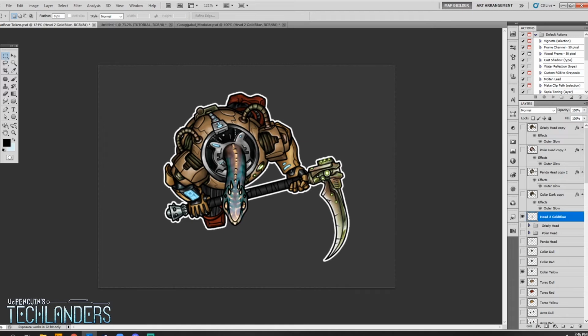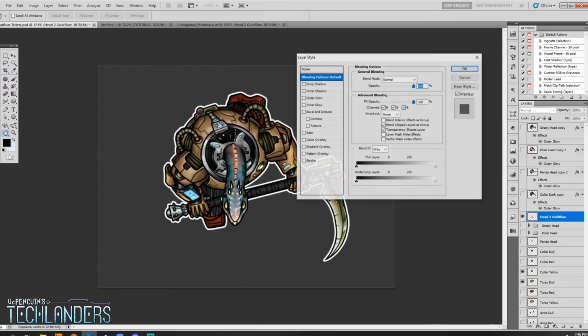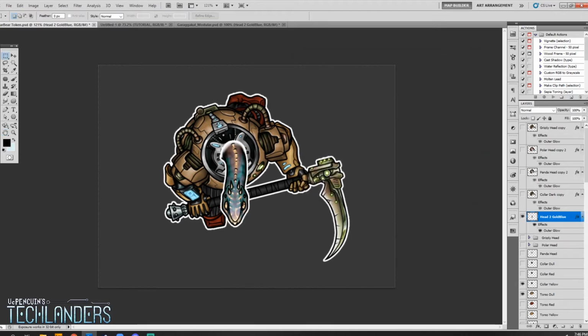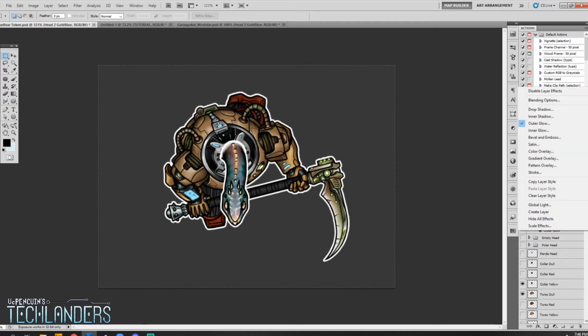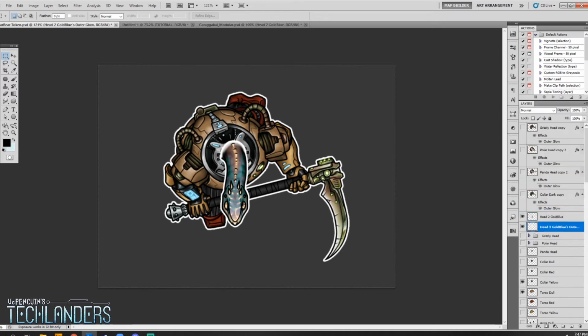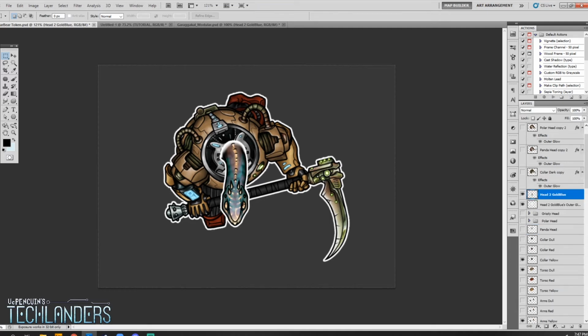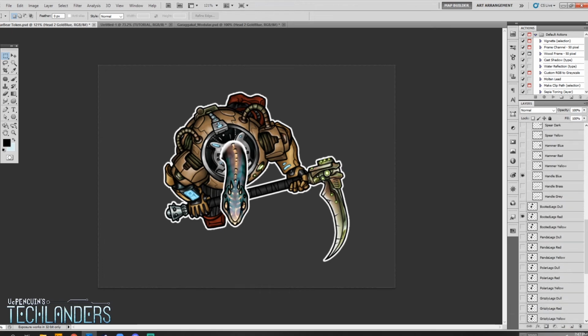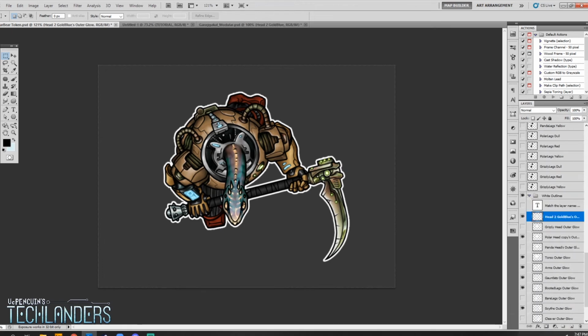So I'm going to the head that I want to create an outline for, double click, create an outer glow, press OK because these are all of the settings that I already have set up. Now I'm going to right click the outer glow effect and go to create layer. That will separate the white effect from the part that I have established already. Then I will put this way below everything else, right down the bottom of the layers, and now it's behind everything and I have a token with a complete outline.